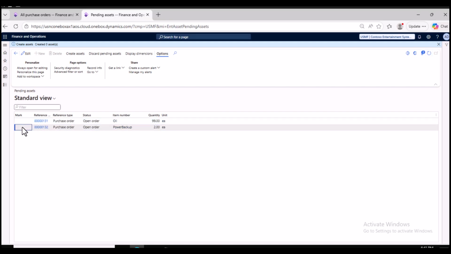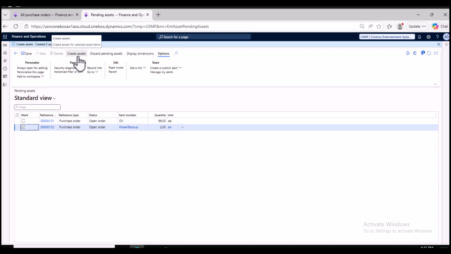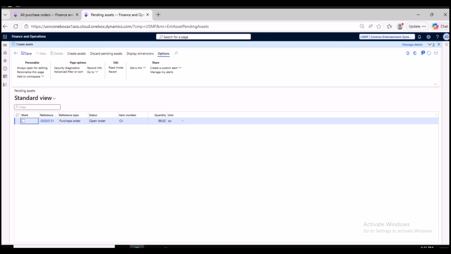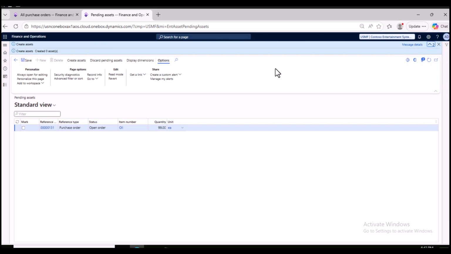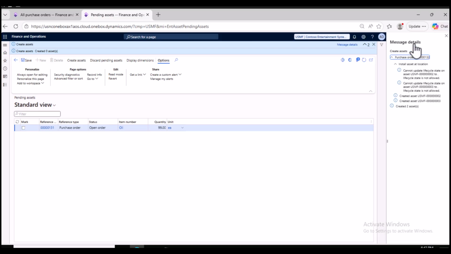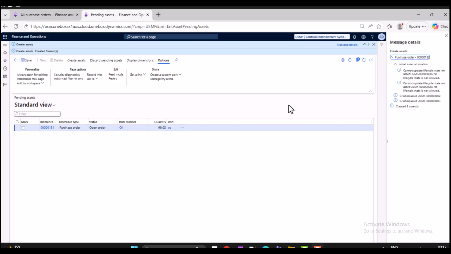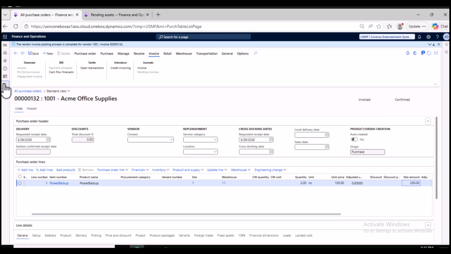Let me click here, edit, mark, create asset. Okay, now my asset is created. Let me go to message detail. Okay, here it is saying that cannot update lifecycle state. Lifecycle state is not allowed. Okay, anyway, let me go to my asset now.